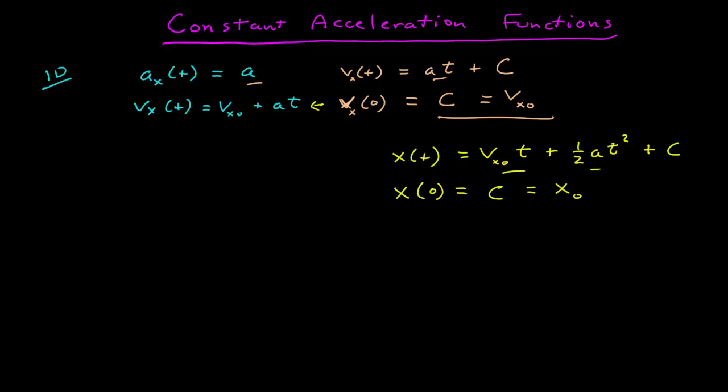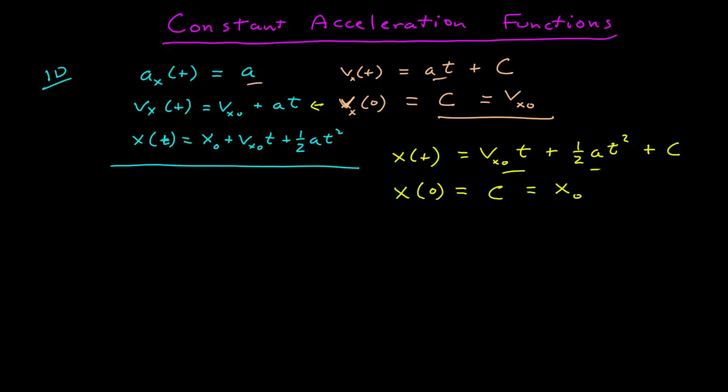So there we have our final position as a function of time, which is the initial position plus the initial velocity times time plus 1/2 times the acceleration times t squared. Okay, so these are the functions. They're vector functions of time for the acceleration, velocity, and the position. They tell you at each point in time what the acceleration, velocity, and position vectors are.